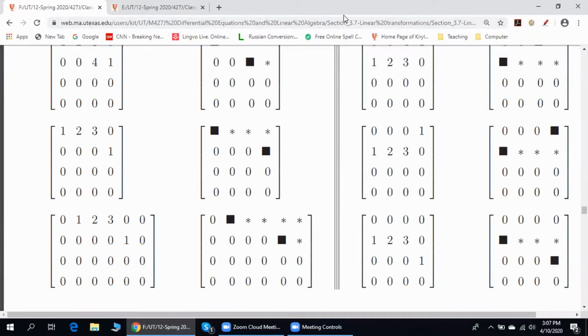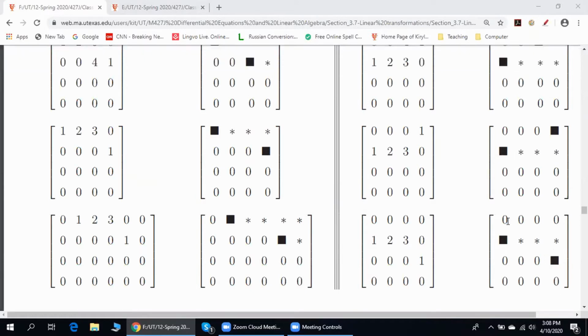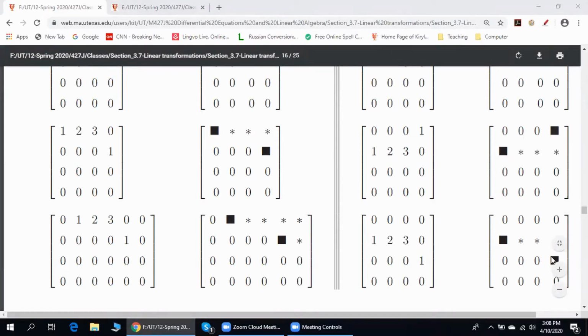Any questions so far? Wait, I do. For that last example that you showed, where the zero row is on the top, can't you bring the second row to the first row and the third row to the second row? Absolutely. We can apply elementary row operations to come up with an echelon form. Just switch row number 1 and row number 2, then switch row number 2 and row number 3. We will get an echelon form. But this particular matrix is not an echelon form. Does this make sense? Okay.